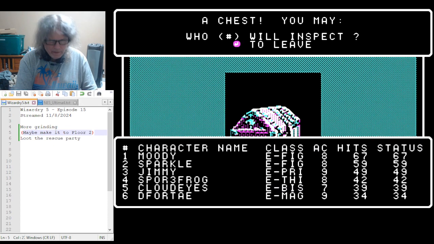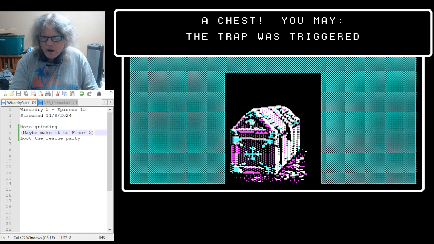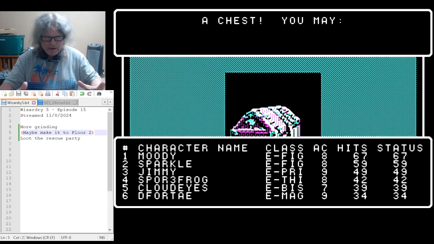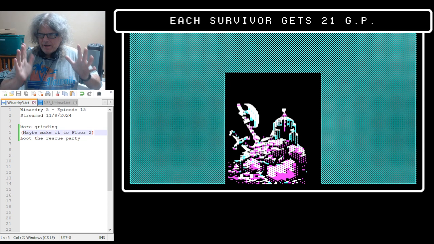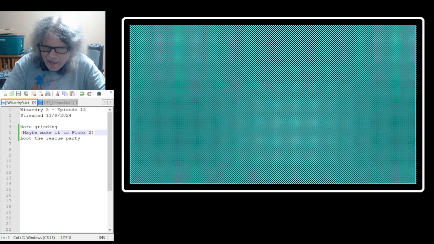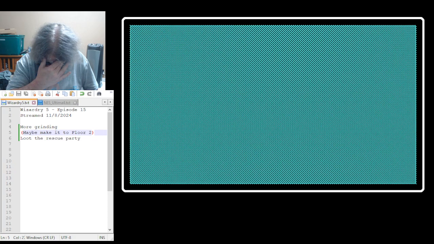Inspect. Yep, Jack Sling. You know what I was about to say? So far we have been lucky on not triggering any traps. I was just about to say that, and look what happened. We triggered a trap.